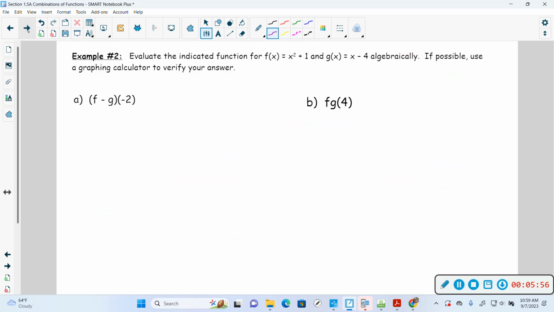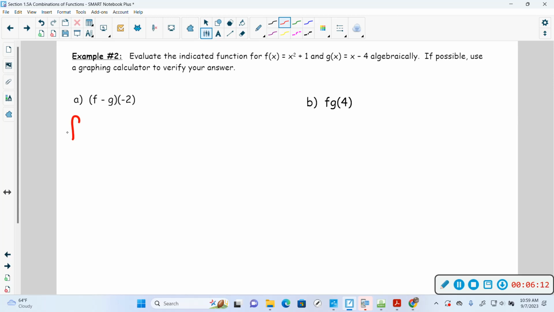Now, 2 ways to do these. I like these better, because we only have one operation. Difference, product. We don't have to do them all, thank God. 2 ways you can do it. I'm going to show you the book way, then I'm going to show you my way. I don't care how you do it, as long as you can do it.